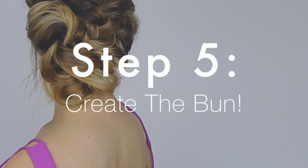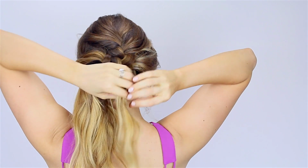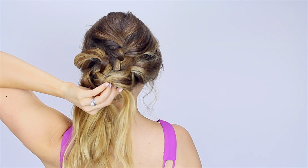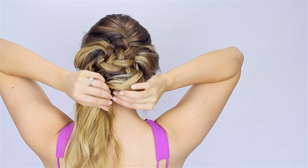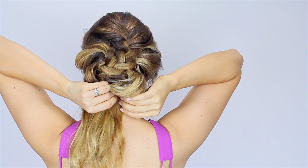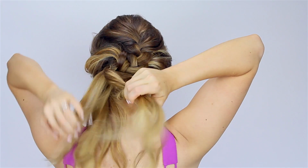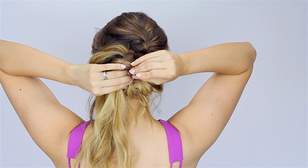Finally, all we have left is the bun, and what I want you to think of for this is scrunch and pin. So you're going to take a piece of hair, scrunch it up just a little bit, like so, and you can see that the curl kind of pops a little bit more and makes a loop. You're just going to pin it in place once you've done that. So scrunch it up, and then pin it in place, and the curls are going to do all the work for you. So all you really have to do is pick up a piece of hair and just kind of pull it up a little bit, then just pin it in place right there.